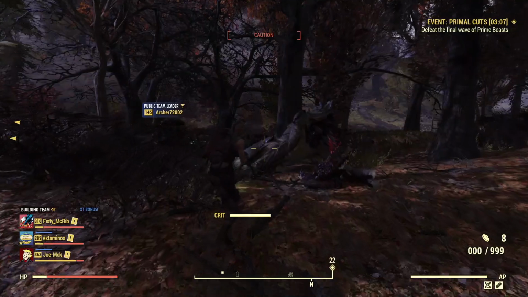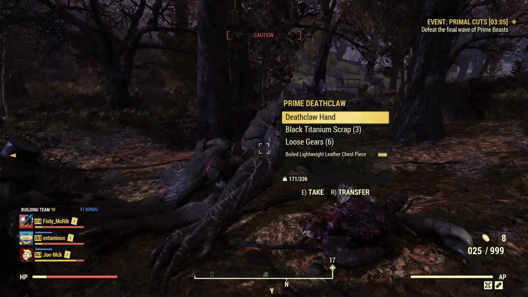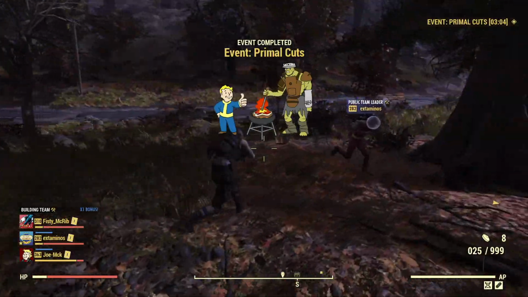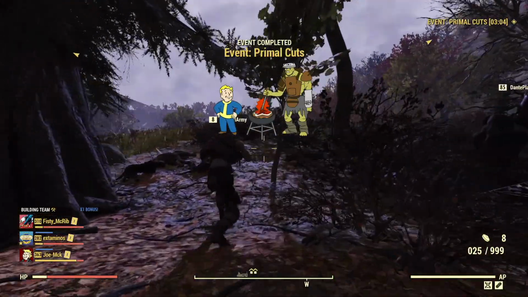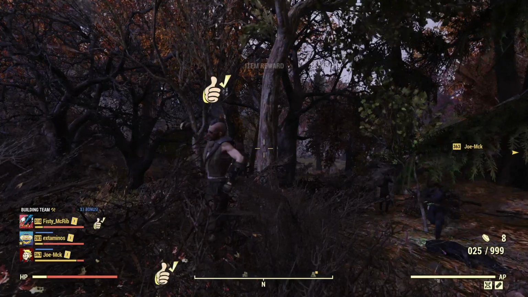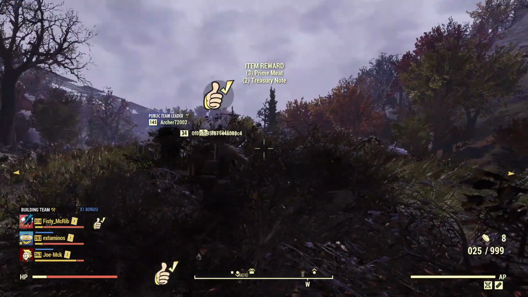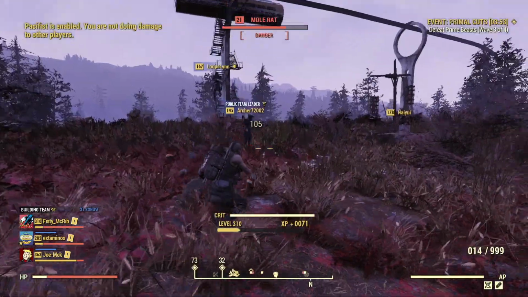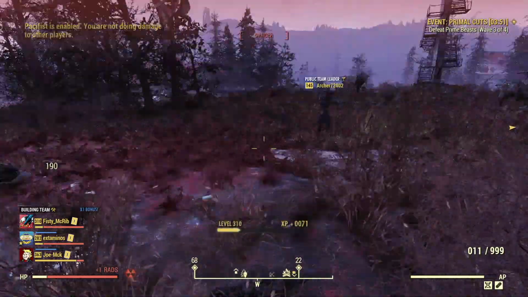All Primal Cuts events also give you 2 treasury notes, regardless of what area you're in. So I think most players will be pretty well stocked up on those by the end of the week. Once you've completed a few Primal Cuts events, you'll have some prime meat in your inventory under the Aid tab. You can't cook it, but you can eat it raw. But really, you just want to hold it until the meat cook.